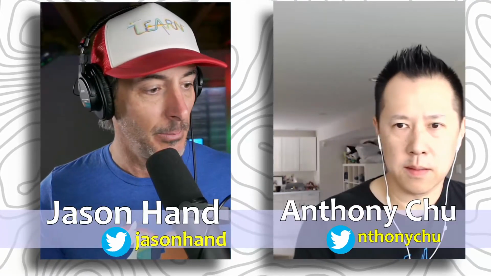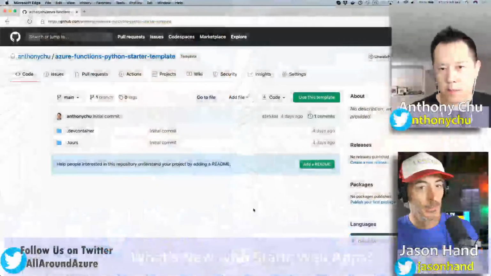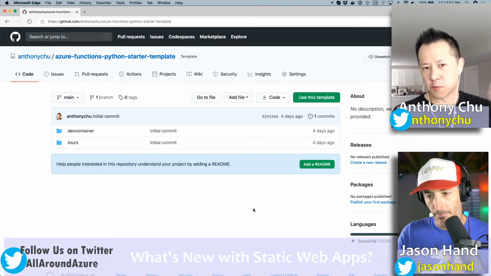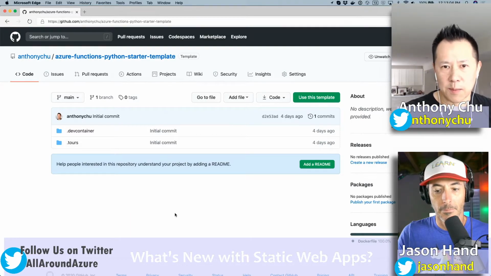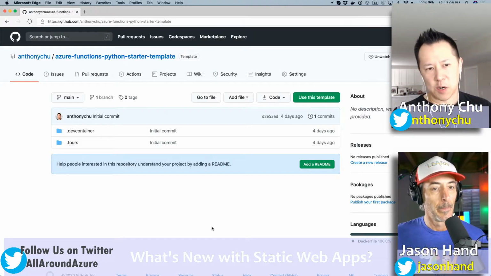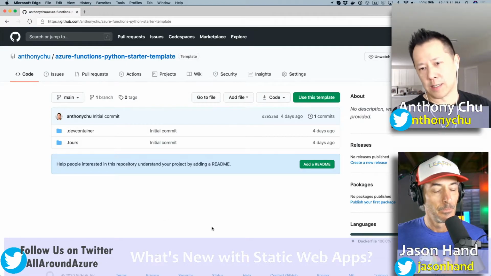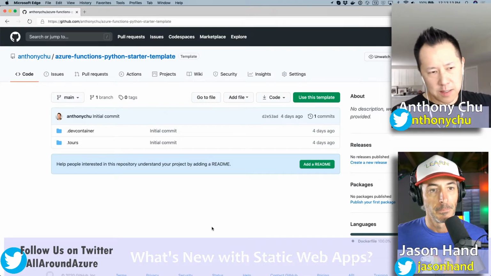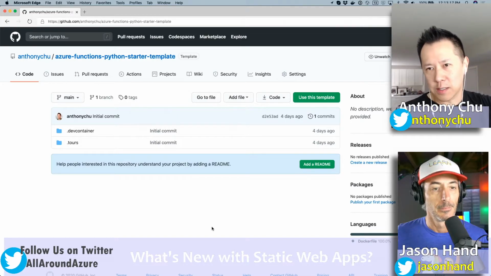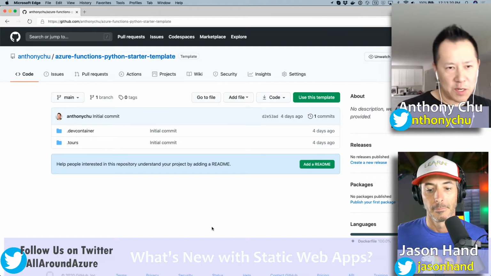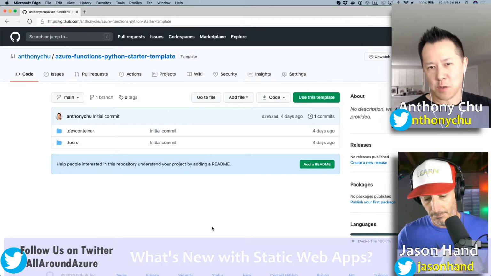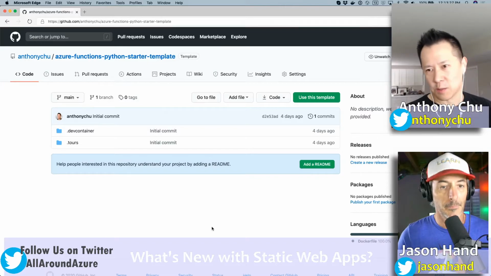Cool. Let me switch back. So I'll quickly spend maybe 2 minutes and tell you about how Codespaces can be used for something like Azure Functions. This is something I've been experimenting with. Currently, to get going on Azure Functions locally on a machine, you have to download VS Code, install the Azure Functions extension, install the Azure Functions Core Tools, and make sure you have the right version of Java or Python or whatever you want to use to build your Azure Functions. It could take a little bit of time, right?